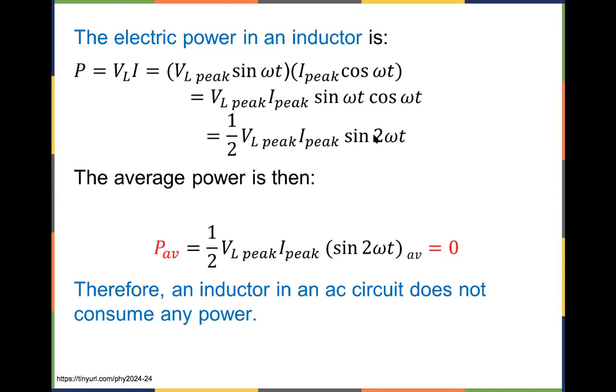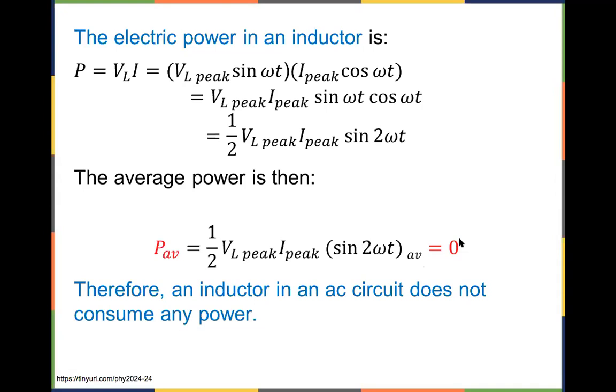So then if you are looking for the average power, you are going to average this expression. The constants will stay, and then you just have to take the average of the sine function. So average power should be equal to the constants times the average of the sine. Now a sine is positive half of the time and negative half of the time, so if you average a sine function, it's going to give you 0. In the previous case, when we looked at the power by a resistance, it's not a sine function, it's a sine square.